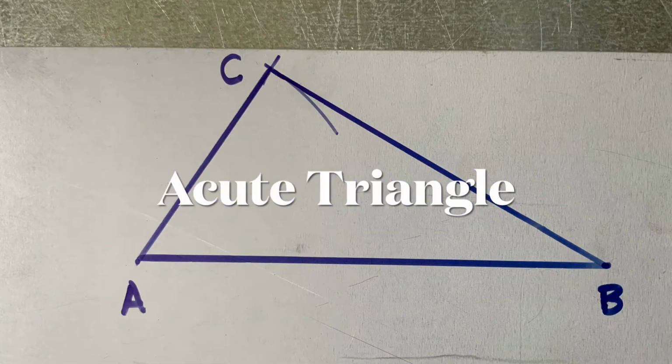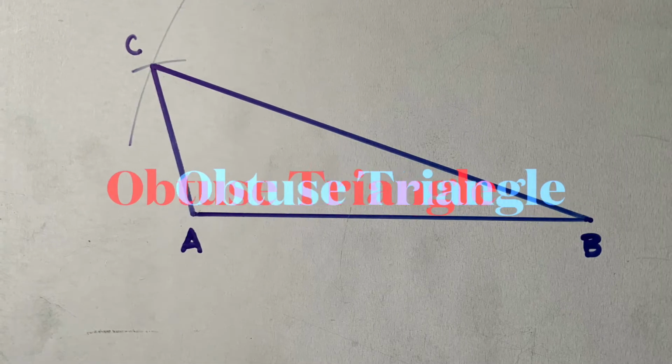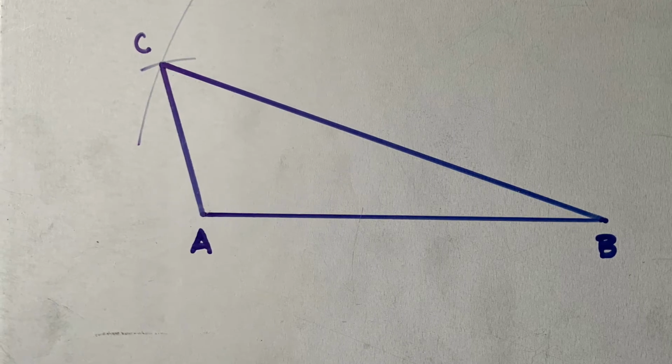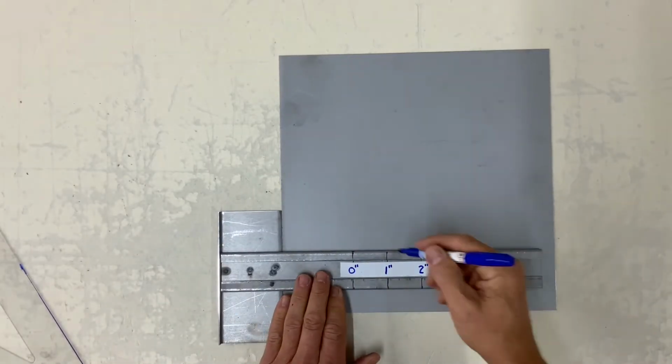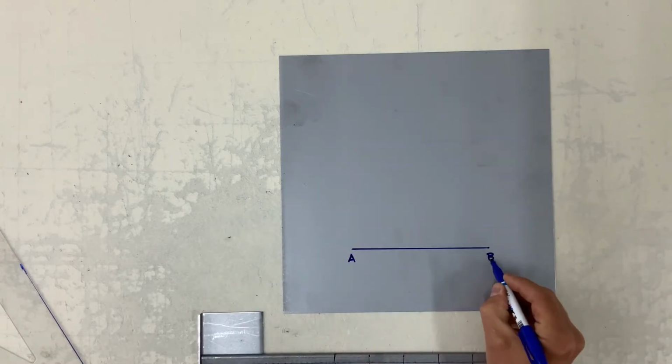This one here is an acute triangle and an obtuse triangle. The one I am sketching right now is the obtuse triangle.